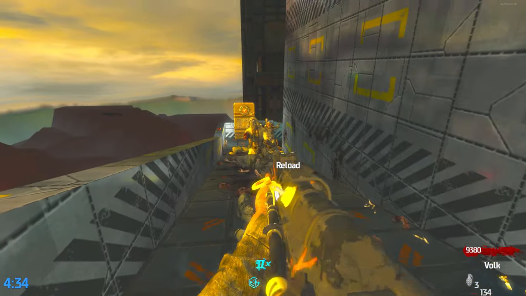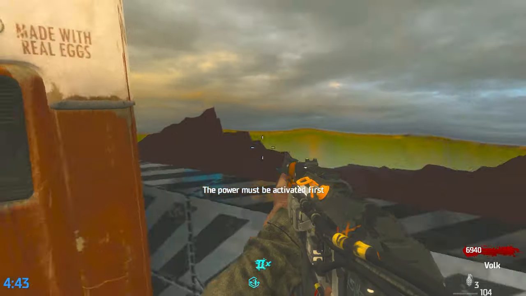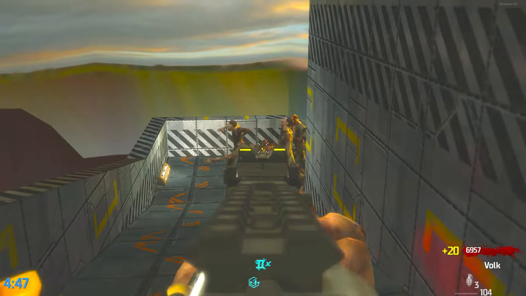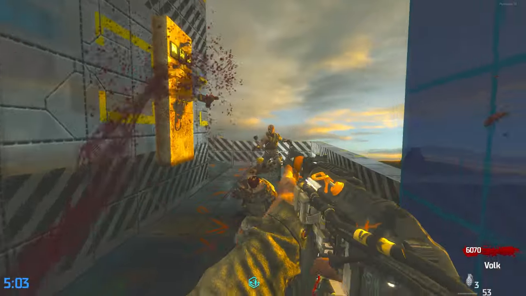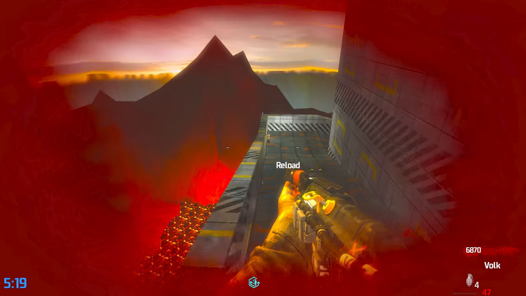I need to turn the power on right now. I'm hoping it's somewhere up here. Okay, we found Juggernaut. Life is good. Now I just need to turn the power on. There's another gun right there. The power is right there. Awesome. Oh, no. I've done myself a little bit dirty right now, I think. I'm doing it. I'm alive.